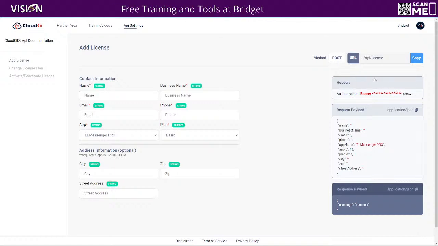The bearer token is the number that associates this license with your account. Okay, so if someone did have your bearer token, they could create accounts without your authorization. So that's why it's really important to keep that private. And it will be the same bearer token for all of the different options, okay? So you have your bearer token there.